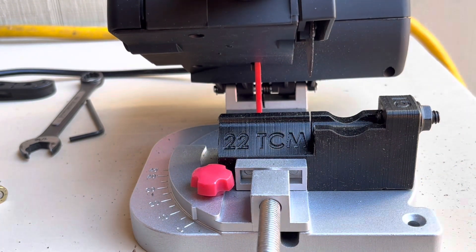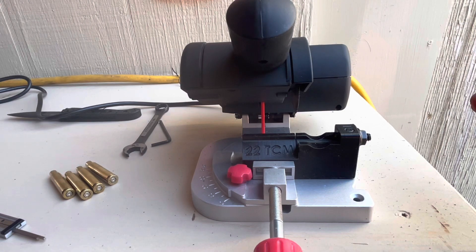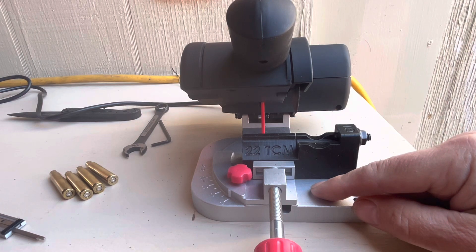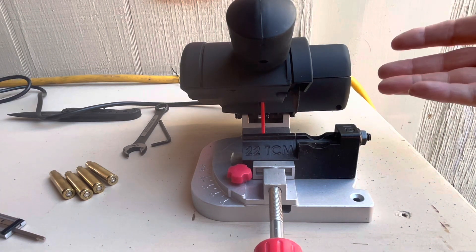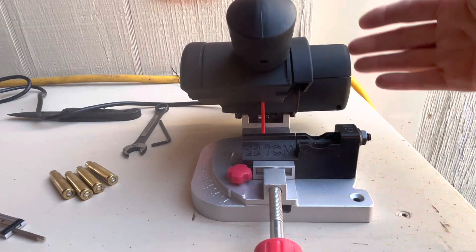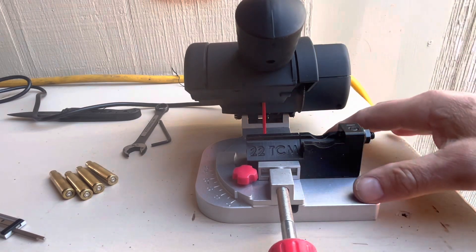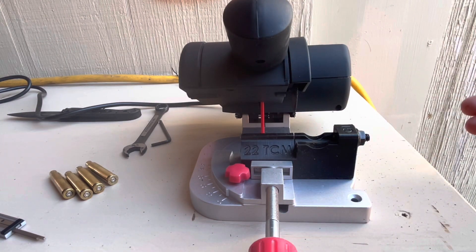If you get one of these saws they work pretty good. This is a Harbor Freight Drill Master — this is my third or fourth one. I have one that I use for the 300 Blackout but it doesn't use this clamp, it actually bolts to the plate, and I had it all set up and I did not want to change it. So that's the reason for picking up another one — thirty-four dollars plus I got twenty-five percent off. They don't last that long, don't overheat them, don't let it get too hot, keep it cool. This is just preliminary — we're going to set it up and cut a few and see what we end up with.